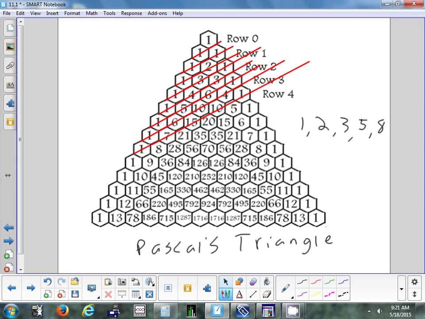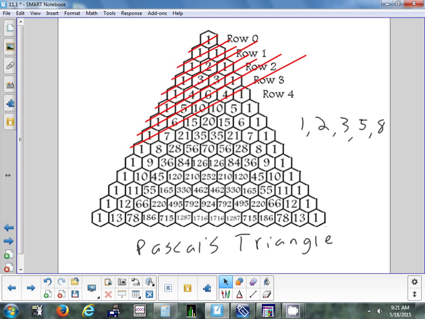What sequence of numbers is that? Yeah, that's the Fibonacci sequence. We didn't get the first one repeated unless I position it like that. If I positioned it like that, then you'd get a 1, and then another 1, and then the pattern from there. All right, so putting in those diagonals, you get Fibonacci numbers.